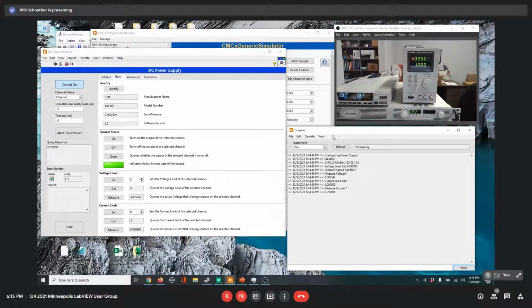So this is really great. So now we can actually simulate and get up and running without even having access to hardware. So just as one more example, we also have a Genesis Plus here. And so let's say after we had our test system all set up and ready to go, it's working great, but the Genesis had to go out for calibration. And we only had one Genesis, but we just happened to have a Genesis Plus laying around.